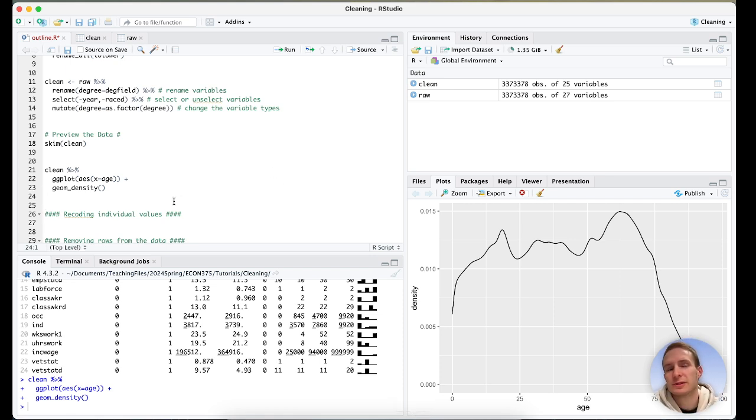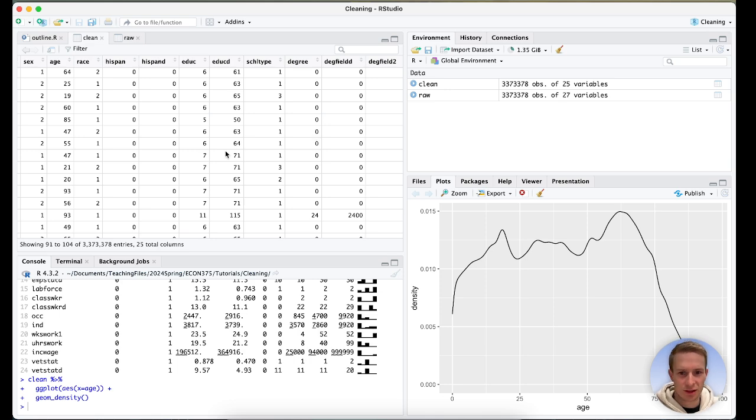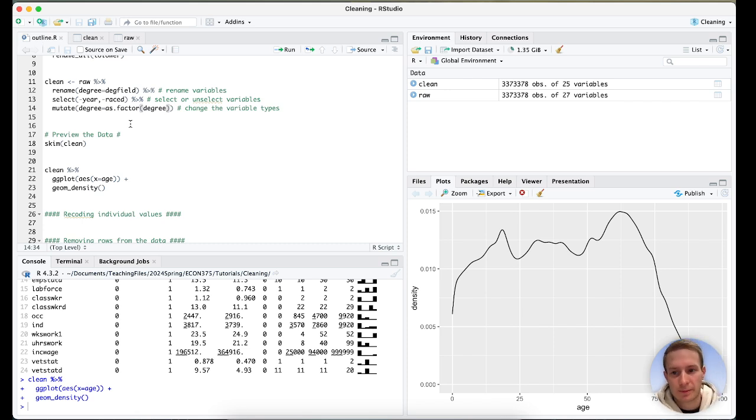Now suppose I thought there was something I wanted to change about one of these variables. Let's do it this way. Instead of age, let's say I don't want to ever make the mistake of thinking that degree 0 is an actual degree. So maybe I want to make them missings. I'm going to keep going in my mutate.